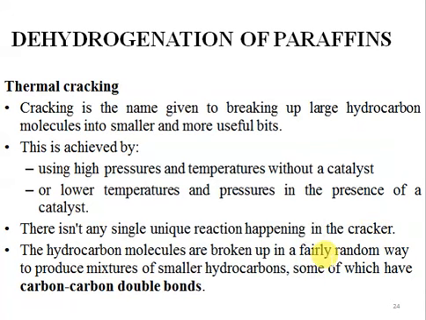You can break the carbon bonds, you can break the carbon-hydrogen bonds, and the breakage can occur at any point. As a result of thermal cracking, we get a large number of products, and among these, a few may have a carbon-carbon double bond, right? So thermal cracking is not a useful method for the dehydrogenation of paraffins, because what we are interested in is the carbon-carbon double bond. But the carbon-carbon double bond is produced in very small amounts because we have a large number of side products or side reactions also occurring in thermal cracking.